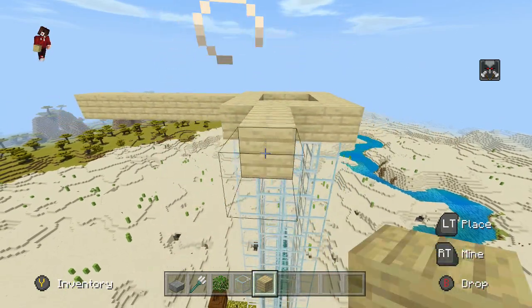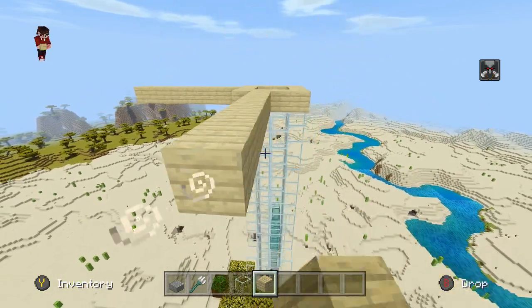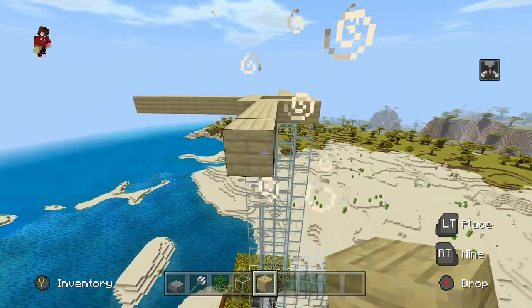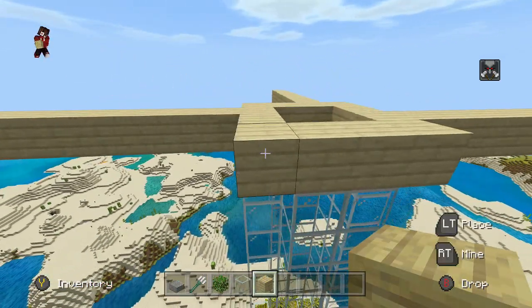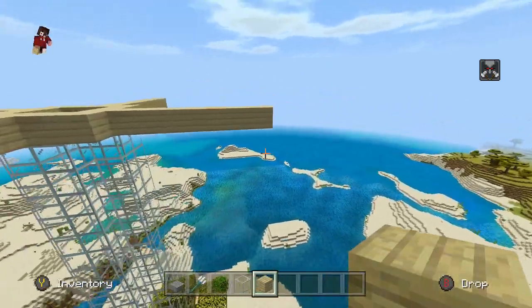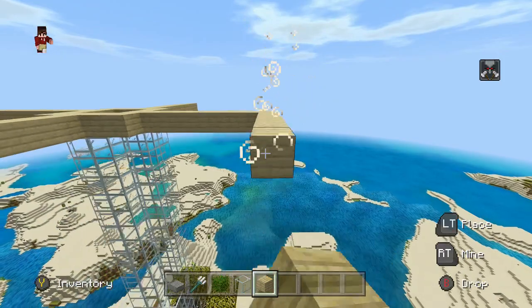Okay, and we're going to do that on all sides. So 1, 2, 3, 4, 5, 6, 7. Same on this side. 1, 2, 3, 4, 5, 6, 7. And this side. 1, 2, 3, 4, 5, 6, 7. And then what you want to do is go ahead and meet up all these corners.